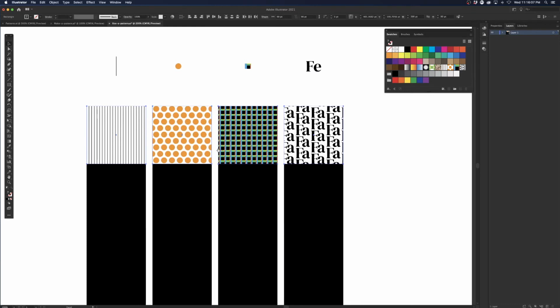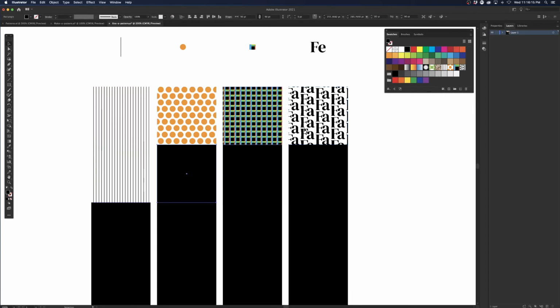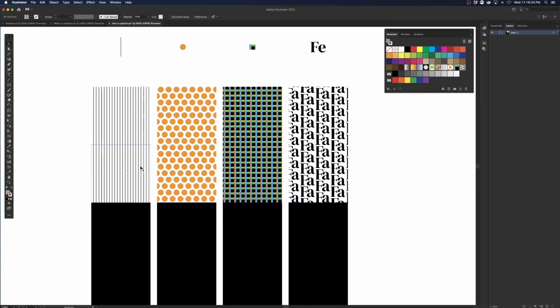Now, we are not done there, because patterns get a lot of their strength by being able to do all kinds of things within the box or the area that we're filling. For instance, on this one, just because my pattern is this size or at this angle doesn't mean that I have to keep it that way.